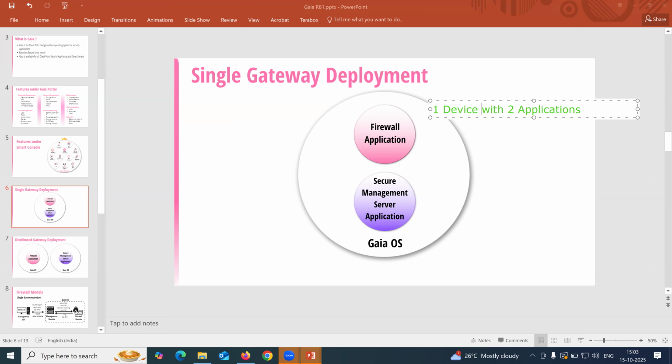One device, one OS with the two applications. Write it down. One device, one OS with the two applications.